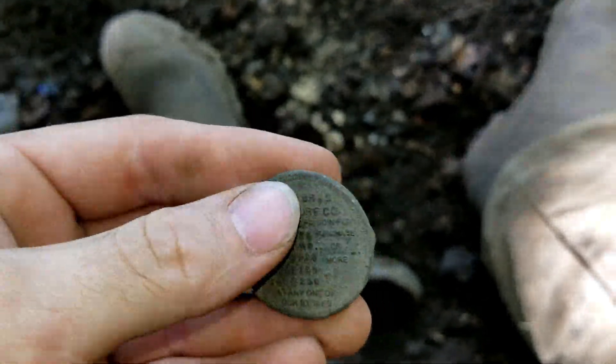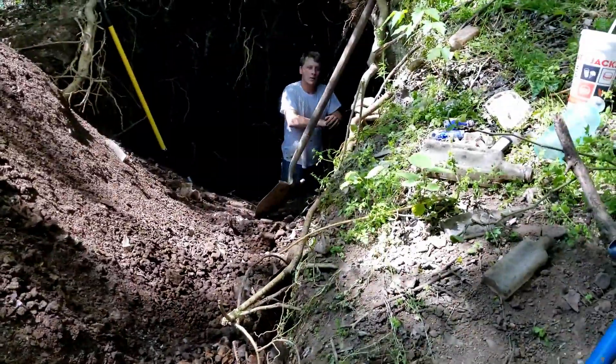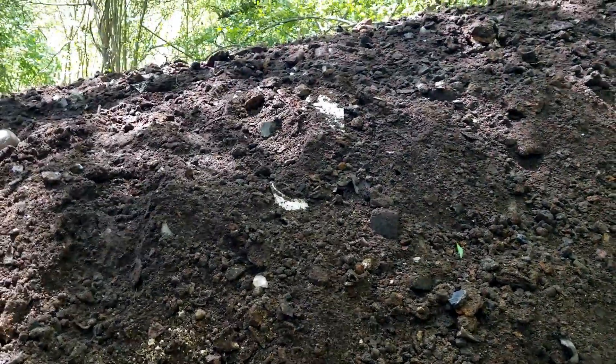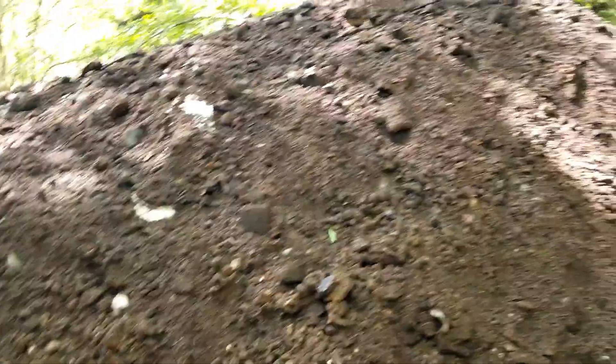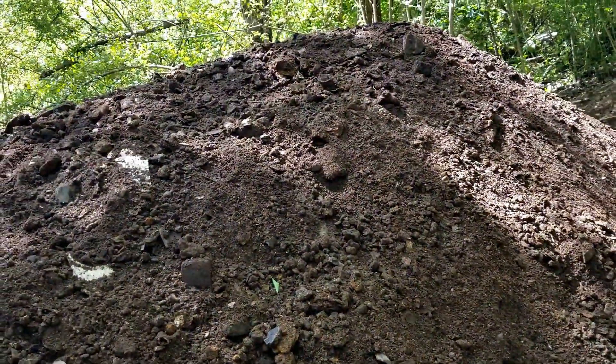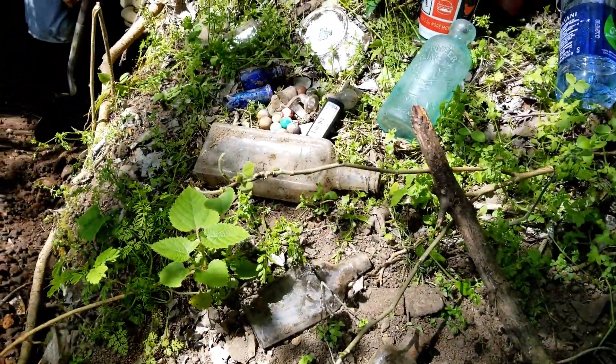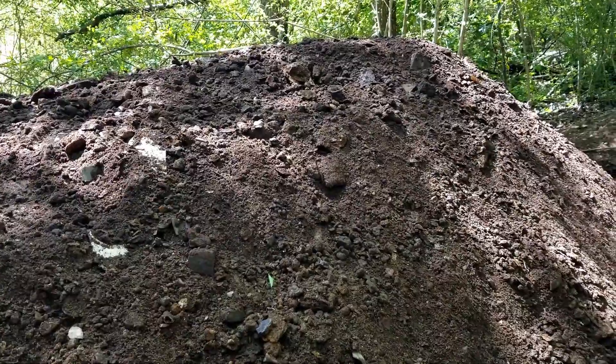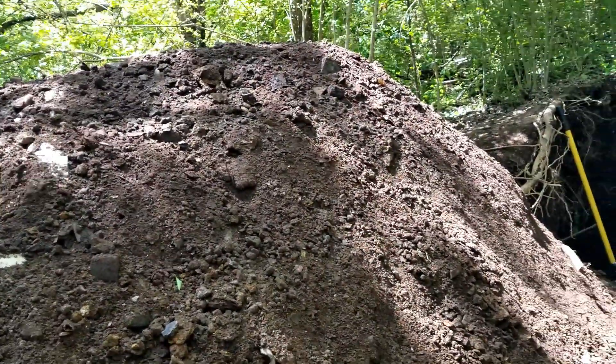A hole a few hundred feet back behind us last week, one of our buddies actually dug a Barber dime from 1906. We were sitting here talking about how we need to make a sifter instead of just holding down the trees and the dirt — be sifting through the tailings we're throwing out of the hole. There's obviously good stuff on top of all these marbles and stuff we're finding. I wasn't aware until a couple weeks ago how valuable some marbles are. So you may see us start sifting here soon.